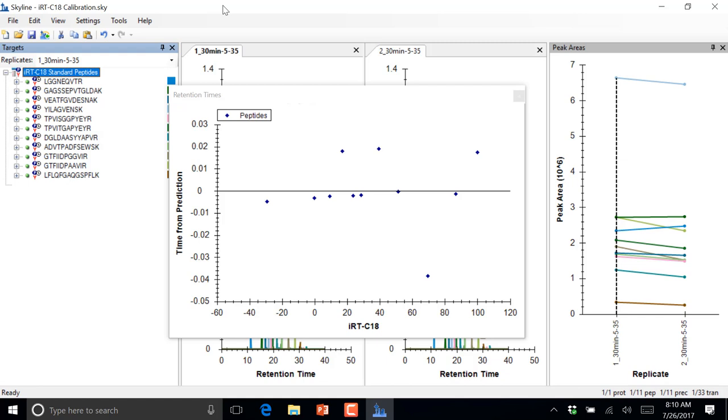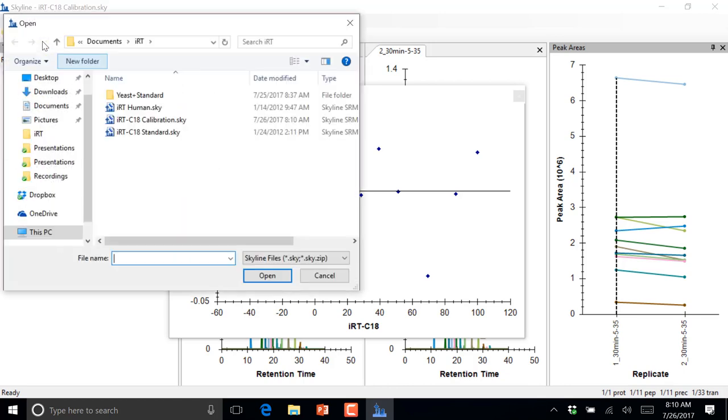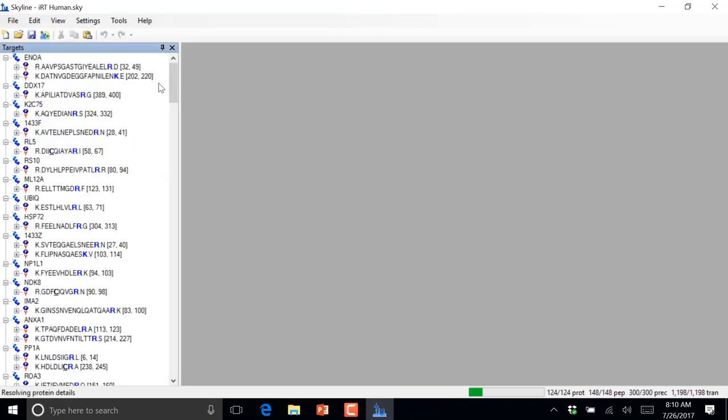Okay, so we're going to open up a new file. Has everybody saved their calibration file? Okay, then we go File, Open. And in this same directory is this IRT human. So double click and open that.